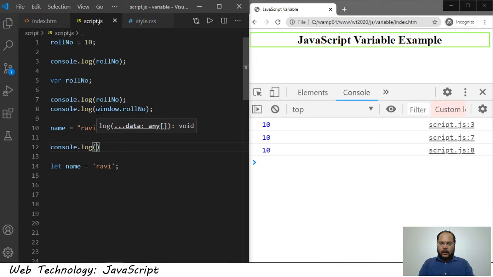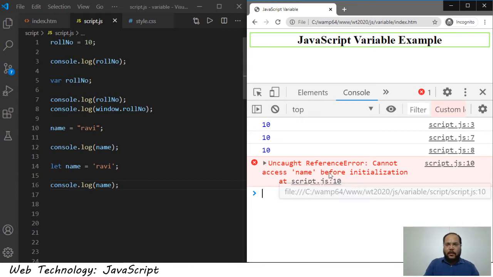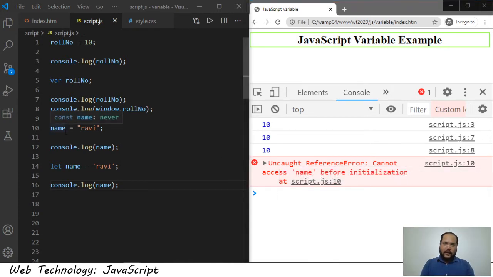Console.log, and here name, and after that let me duplicate this and print it here. So if I rerun this, now you can see uncaught reference error: cannot access name before initialization. Okay, so here at line number 10 you can see we are accessing the name variable without initializing it.